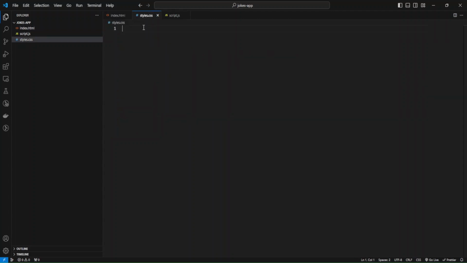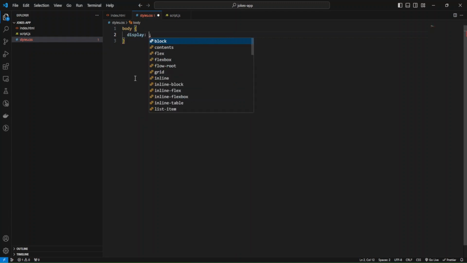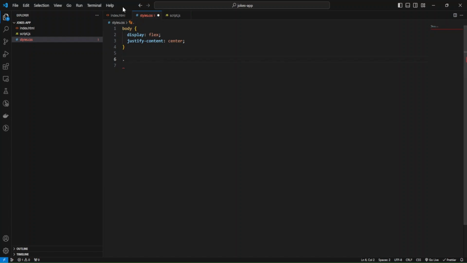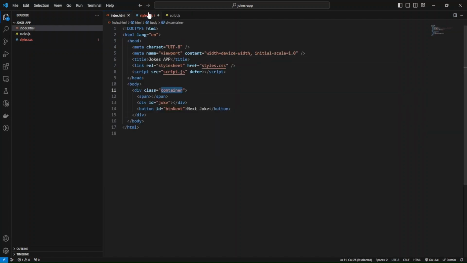So let's get to the styles. I'll assign styles to body, display flex, and justify content center. Okay, and also I need a style for the container.